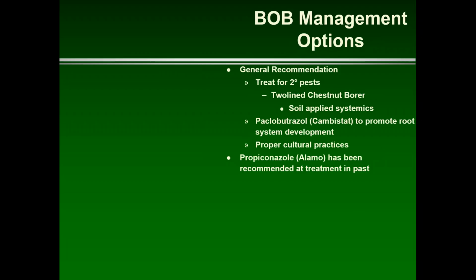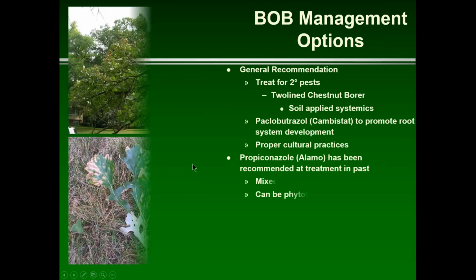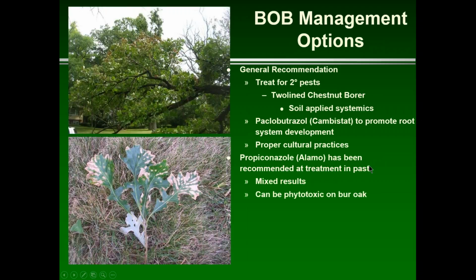Propiconazole in the form of Alamo has been recommended as a direct treatment for BOB, especially in some of the literature that was coming out around the late 2000s, 2008, 2009, 2010. After a little bit more experience, it can appear that propiconazole has somewhat mixed results in terms of success.